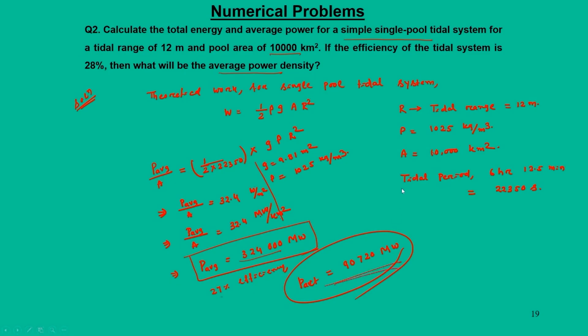So effectively, what we say is that in a large area the power density for the tide is quite high, and if it can be harnessed suitably, it can sustain the energy or power requirement for big cities. So this is all about my discussion today on ocean energy and tidal energy. With this lecture I conclude. Thank you for your attention.